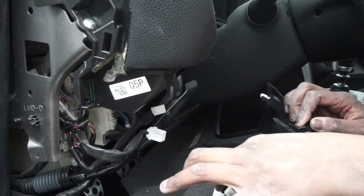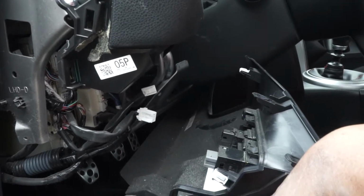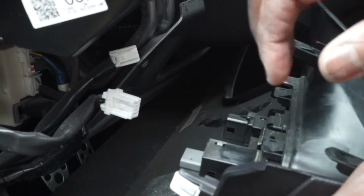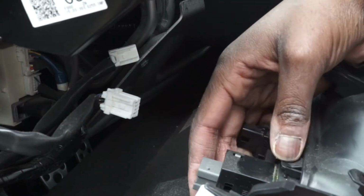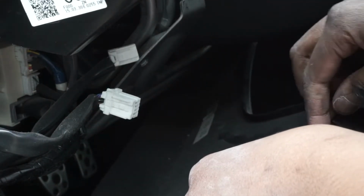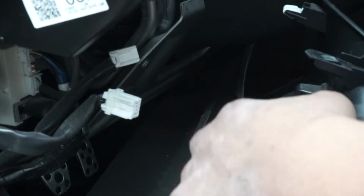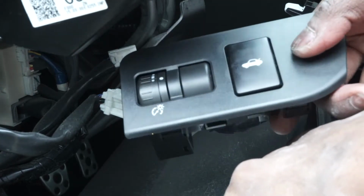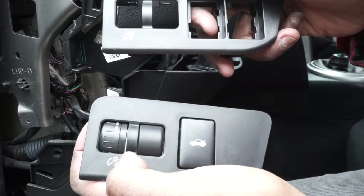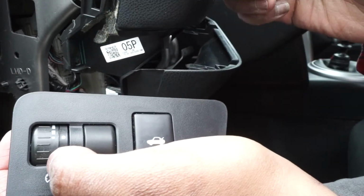harness off. There's some clips back here. And there's some clips, if y'all can see that. So I'm just going to push this down and push this in, and it should come out. Yep. Here's the old one. New, old. Let's go ahead and install this into its new home.